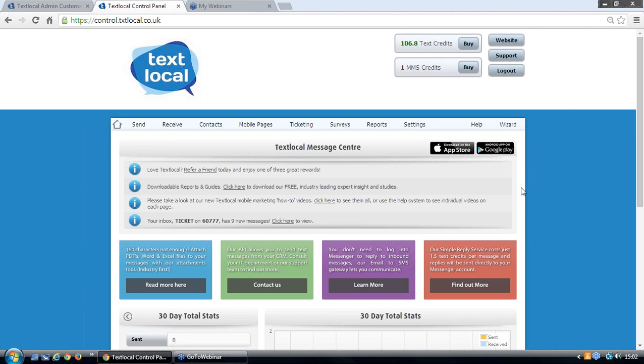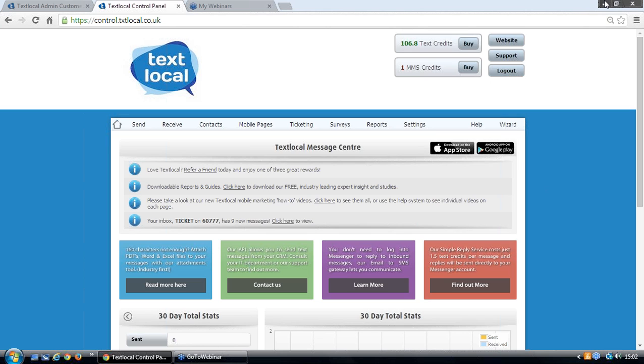It's an online solution. It's run completely through our website. There's no software to download. There's no contract or tie-in, which is great because it gives you the flexibility to use the system when you have a campaign without the need of paying monthly or annual fees. You top up in credits.